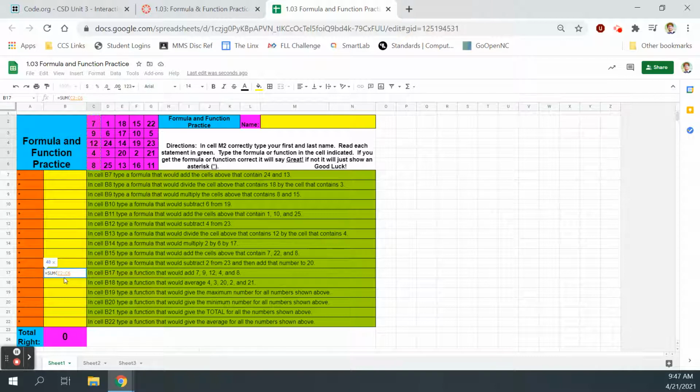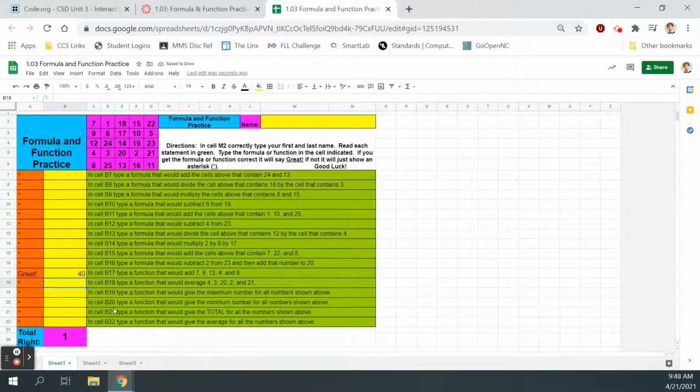But we are going to be adding all of these. And notice instead of a comma and a space, it has a colon. That colon in a spreadsheet is saying through. So it's saying add C2 through C6. Close that parentheses, enter, great.